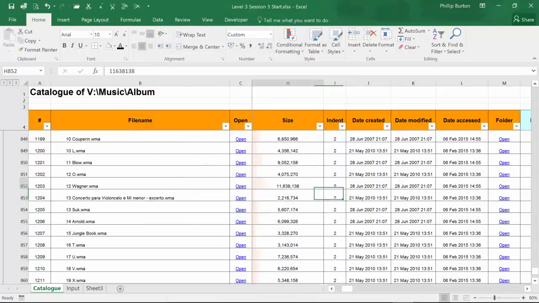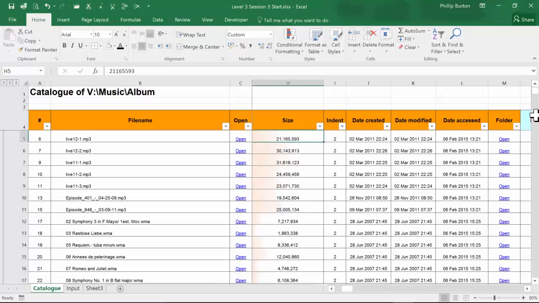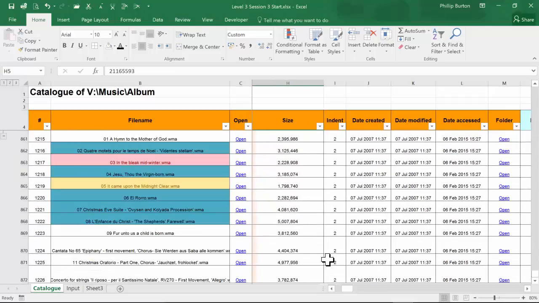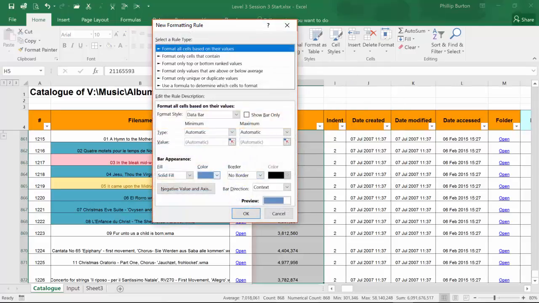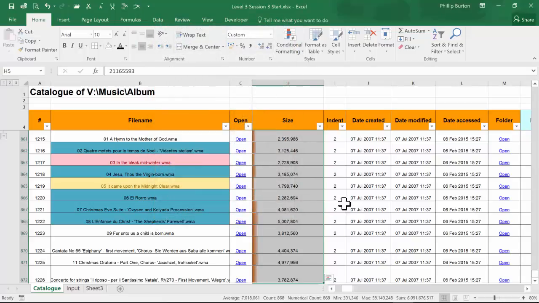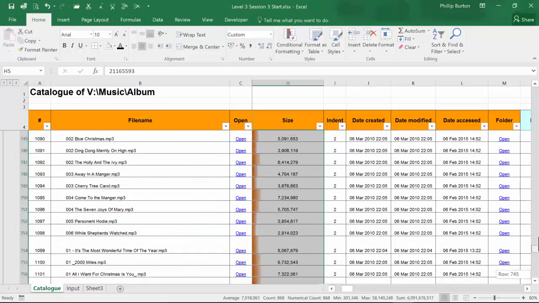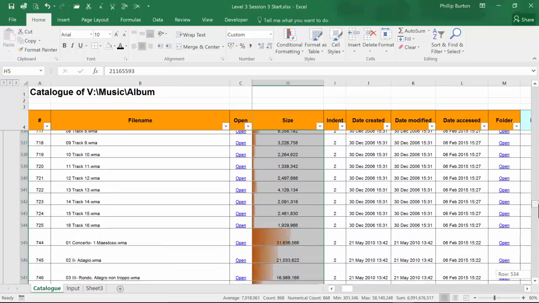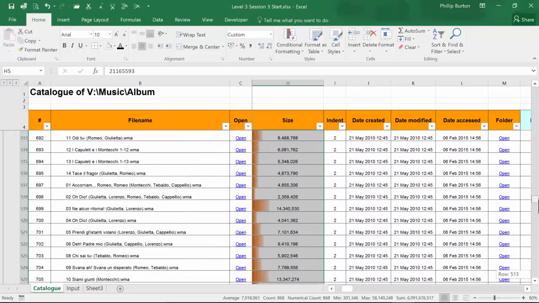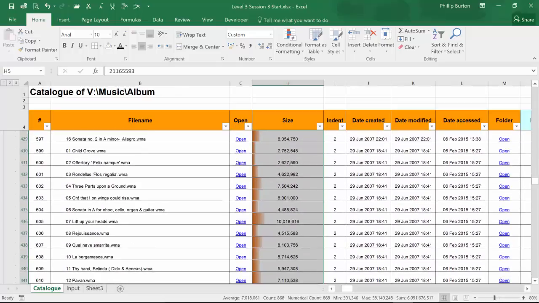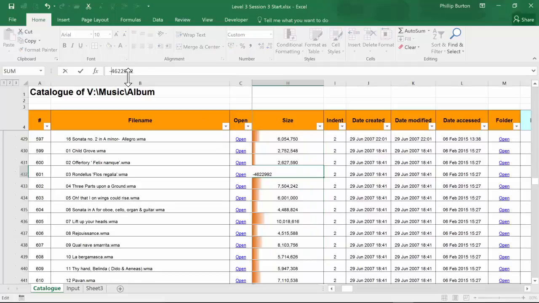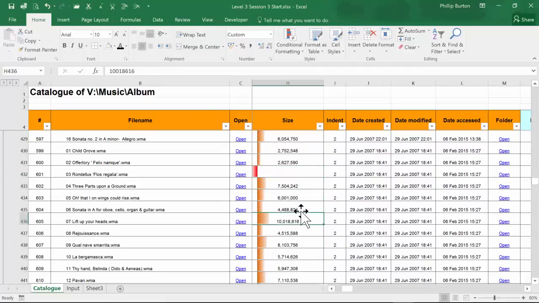So maybe a bit light, but let's maybe darken it. So I'll go back in and I want a darker colour. There, that's better. And a gradient fill. There we go. So that's one way of having a look, not just at criteria, not at the top 10%, but having a look at all of your data. And in case you're wondering, yes, it does handle negative values as well, like that.